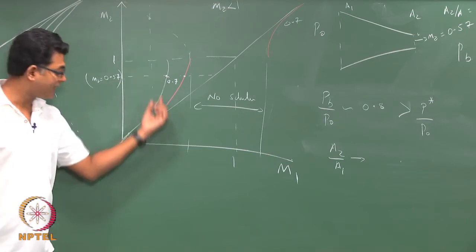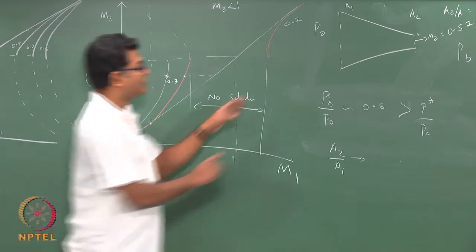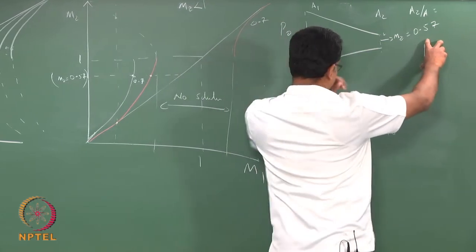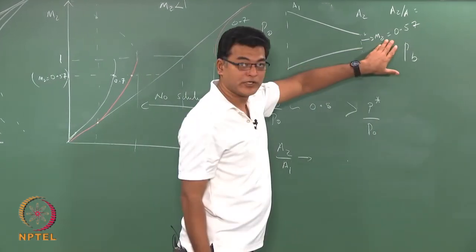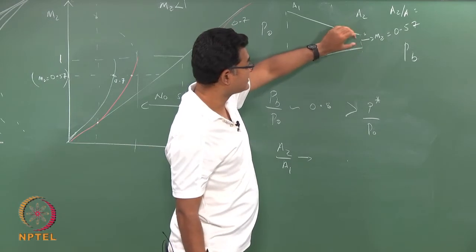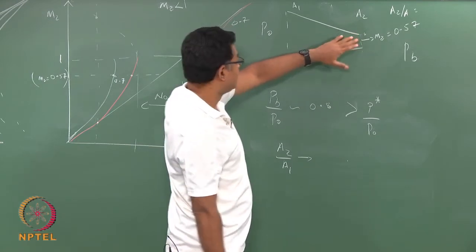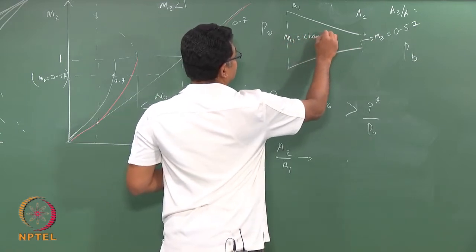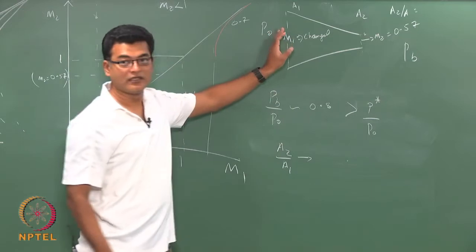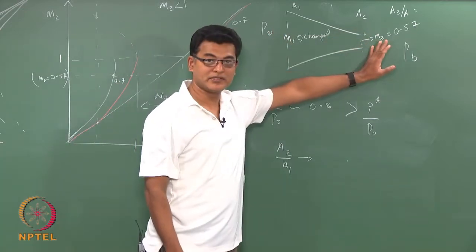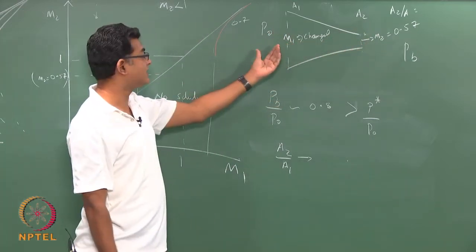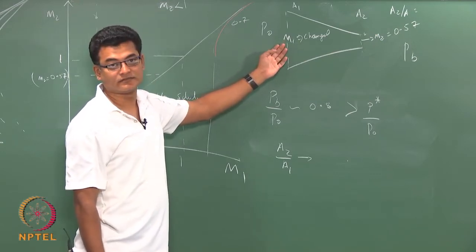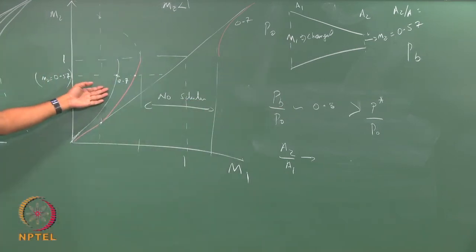So, what has happened here is my M1 has changed. If I keep my stagnation pressure the same and the back pressure the same, my M2 will not change, and in this particular case if I change my A2, I do something so that my M1 is changed. So, if I change my area, my exit Mach number is not going to change, but my M1 changes, which means that I am essentially changing my static quantities at the inlet, and that is what this curve tells you.